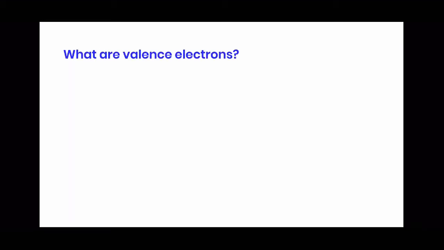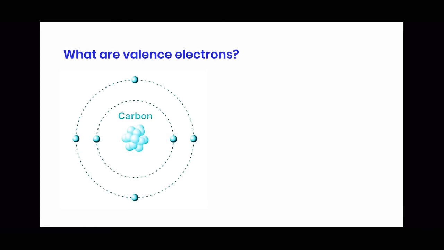Then, what are valence electrons? This is a concept that you do have to draw in when you're creating an atom. Valence electrons are the electrons in the outer ring. Remember when I said the electron cloud is organized into like rings or energy levels? Valence electrons are electrons in this outer shell, so you see how carbon has 4 electrons in this outer ring. Those 4 electrons are carbon's valence electrons.